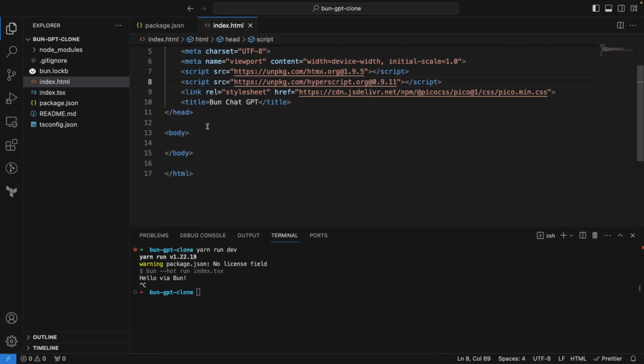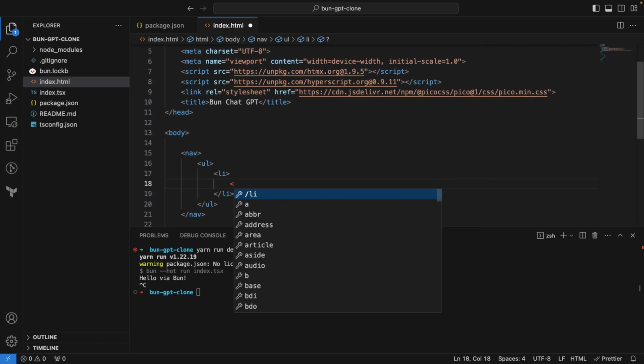Okay. And then inside this body, let me add a few UI elements. If you remember in our previous section, we have our nav, we have our sidebar, and then we have our chat box, right? So let me quickly go and add all those required structures. I can start with nav. So inside this nav, let me have a UL. Okay. So inside this UL, let me have an li. And inside this li, let me have an anchor tag. Okay. So it will be basically a.